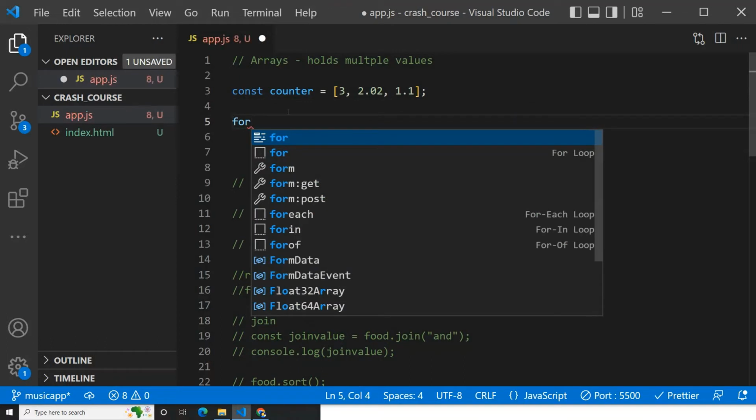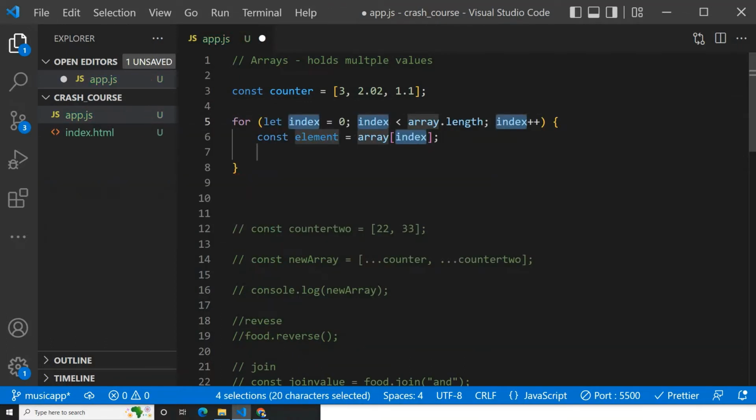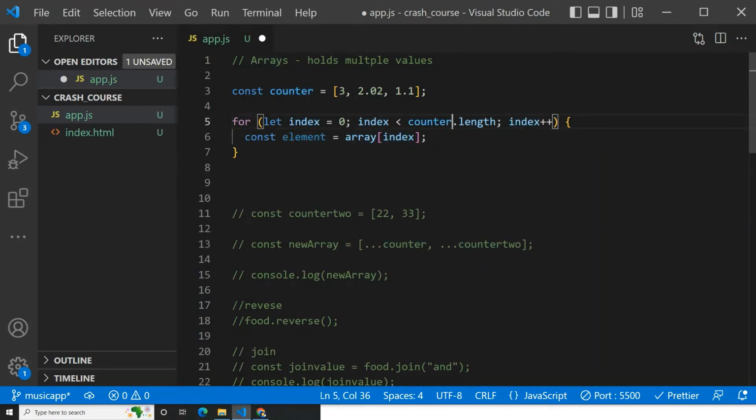All right, now let's see how we can loop over this array. There is the standard way we can use a for loop with an index number. We can do a loop using this one. So I'm using the counter and the counter length. Basically it starts from 0, and runs while 0 is less than counter.length, and it increments with 0 plus 1 and plus 2 like that.